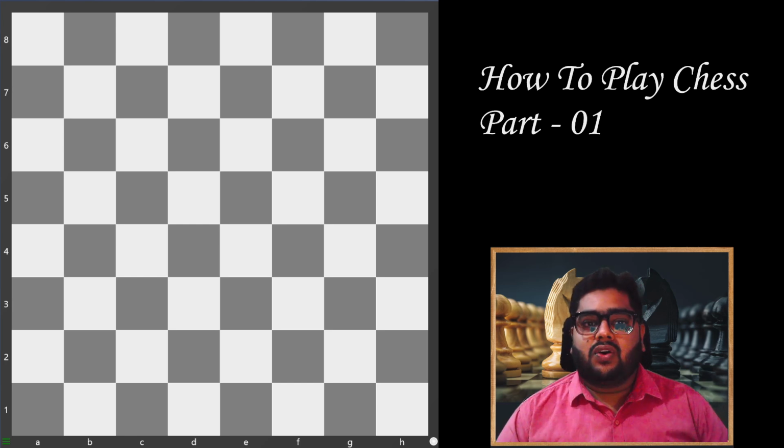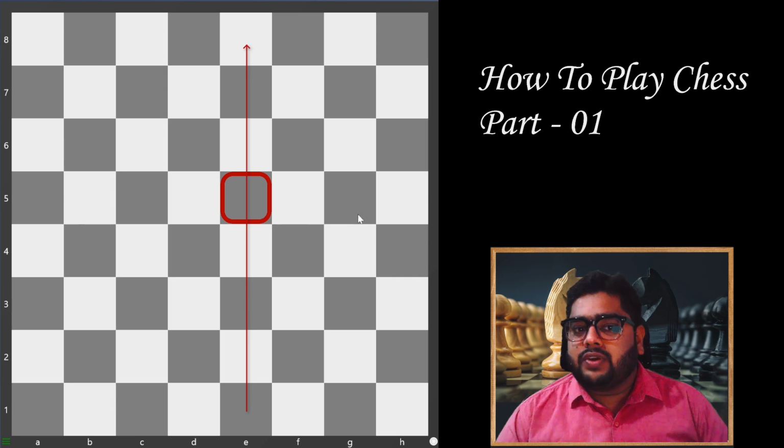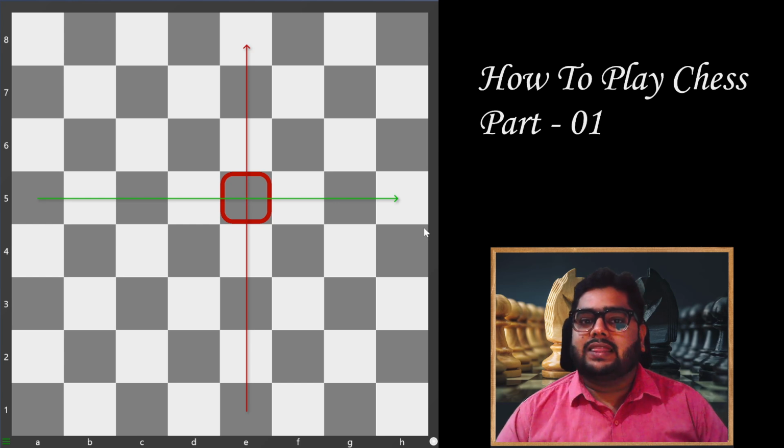Now we'll discuss the square names. As we know, there are a total of 64 squares on the chessboard, and all 64 squares have a name. For example, what is the name of this square which I marked in red? Can you tell me on which file this square is located? This square is located on the E file. Now on which rank is it? It is on the 5th rank, or we can say rank 5. So you have to combine the name of the file and the name of the rank. The name of this square will be E5, not 5E. First we use the letter and then the number. So it will be E5.